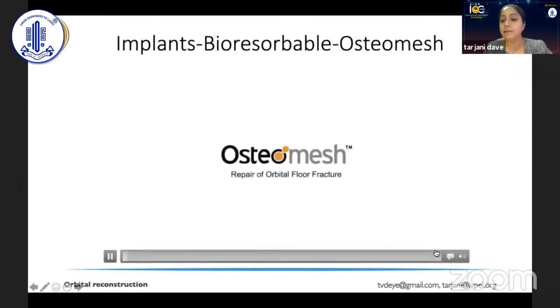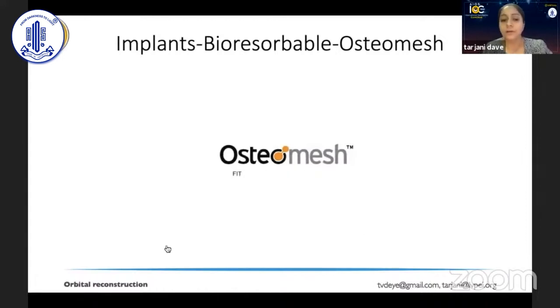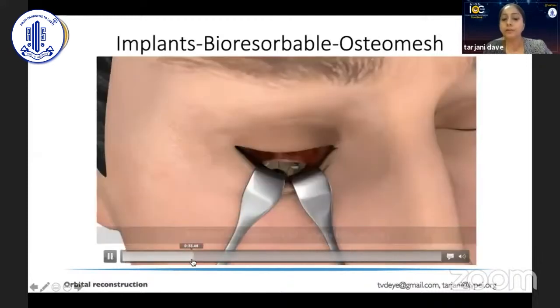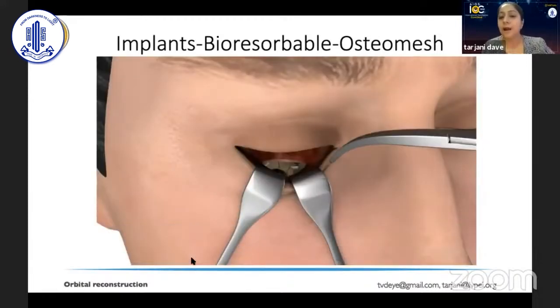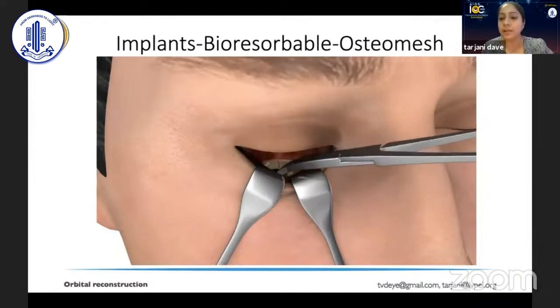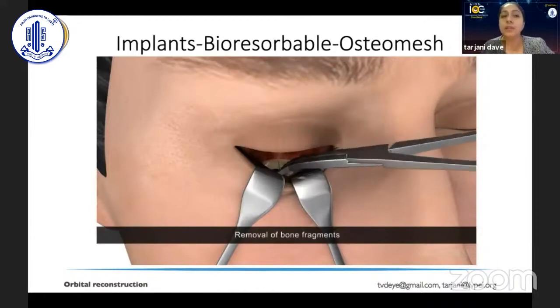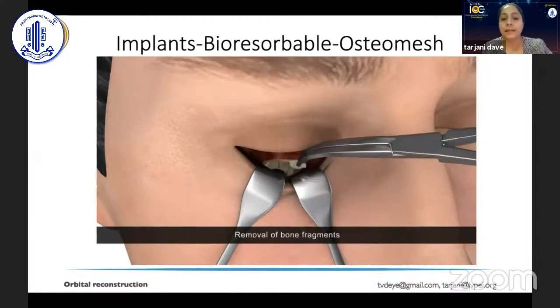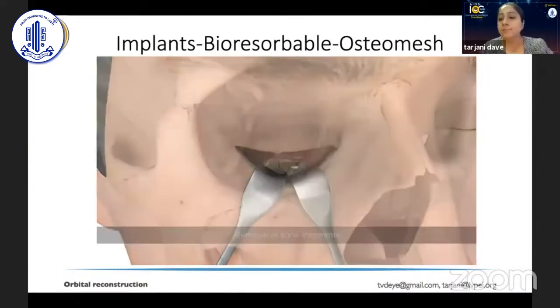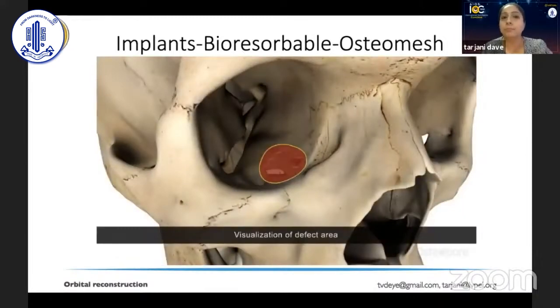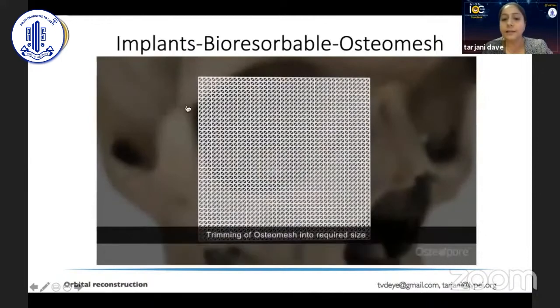Bioabsorbable implants like Osteomesh are another advance, where essentially there is an implant which over a period of time allows the bone to regenerate in that area. Bioabsorbable implants tend to degrade after the fracture has healed through hydrolysis and promote the gradual transfer of functional forces to the healing bone while they are disintegrating.